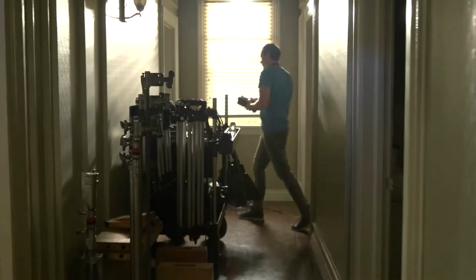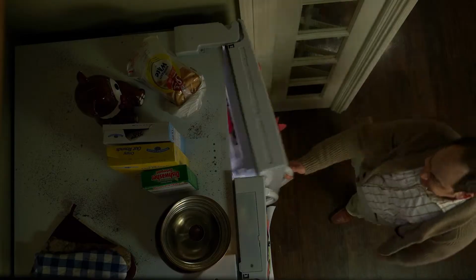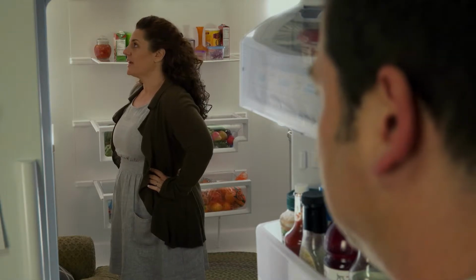I've loved Samsung products. I've just always used them. The fact that they have a camera that we're able to film a movie on, and they make a refrigerator that is the star of the movie, and that was not planned. We just had this weird refrigerator script, and I was like, this is really odd and magical and totally weird, and let's do it.